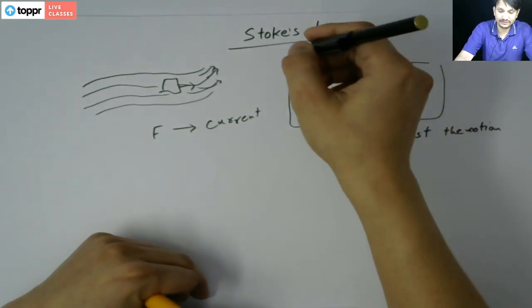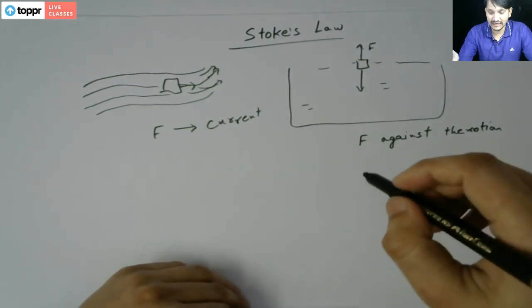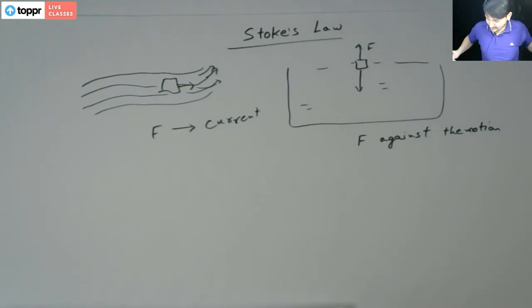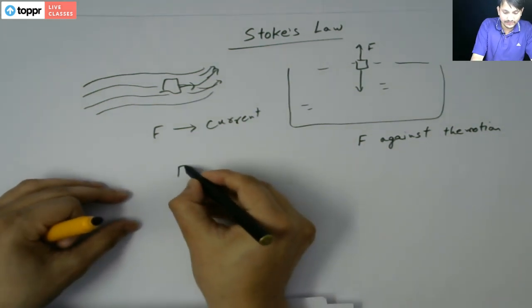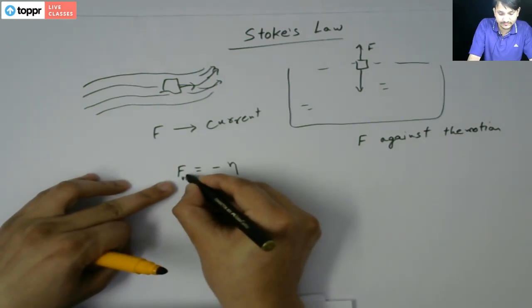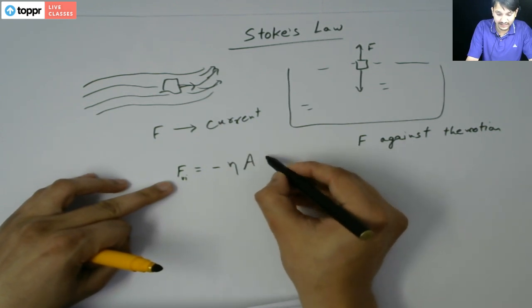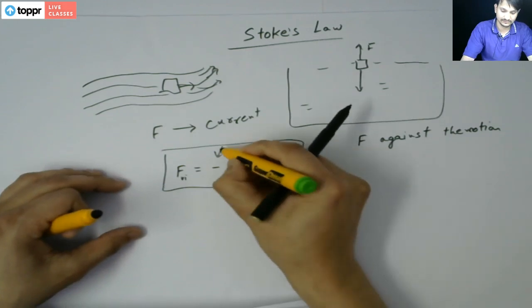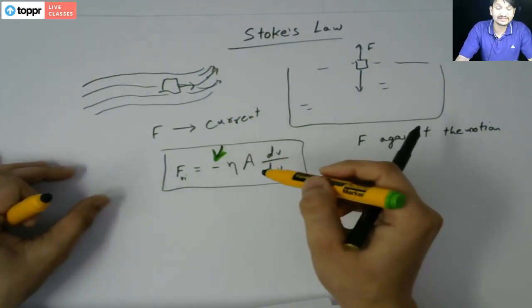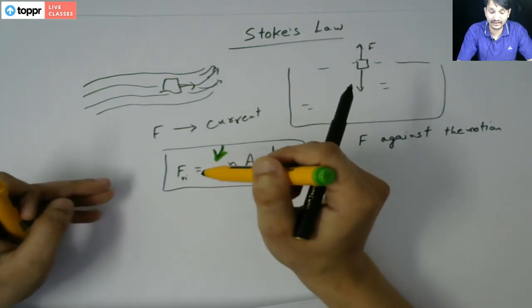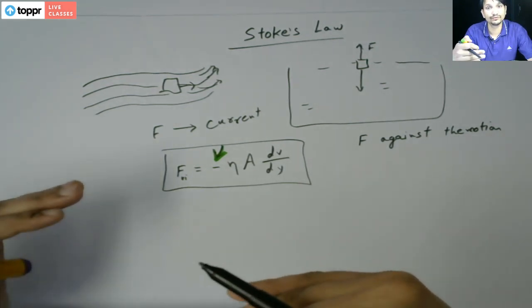You can simply say the Stokes Law reiterates that there is a viscous force acting on the object moving in any kind of fluid, and that viscous force is equal to what we already know using the equation of viscosity. Force of viscosity is equal to minus eta times A dv by dy. So you might be thinking, why this minus, right? Minus means obviously this is against the motion, right? So this minus sign is showing that the direction of viscous force is against the relative motion between the two layers of liquid.